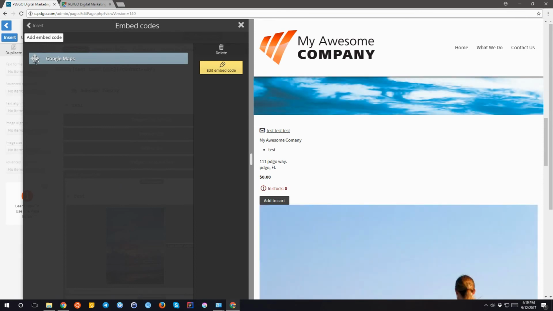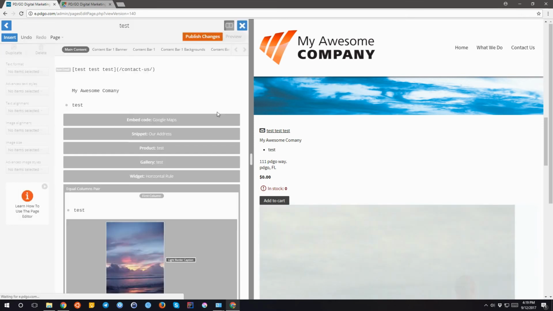Now we have this storage item. This Google map is then dealt with just like any other storage item. Just drag to the left, to the right, and the blue line indicates where it's going to go. And now we have the Google map.